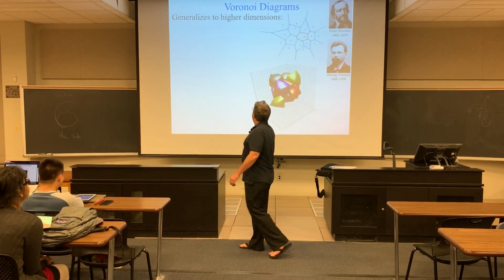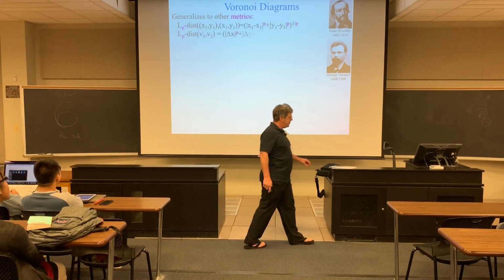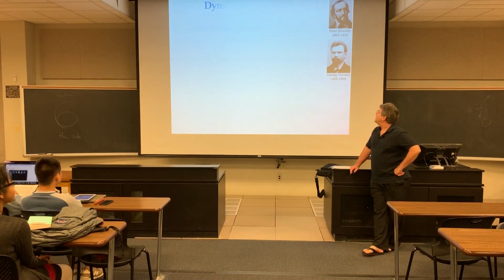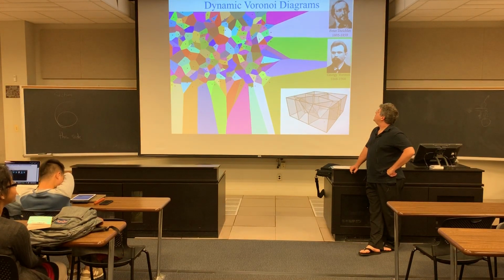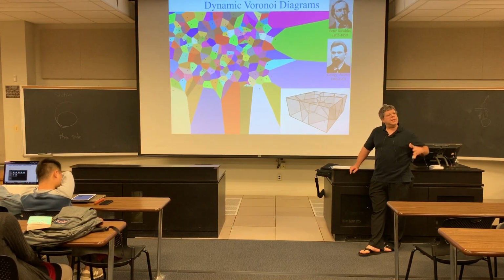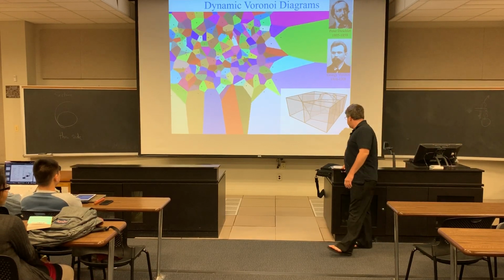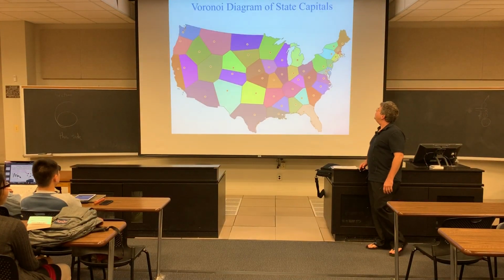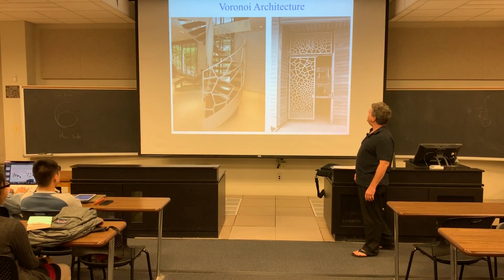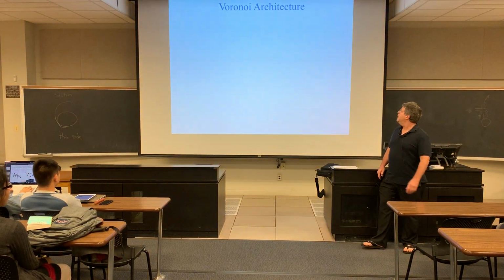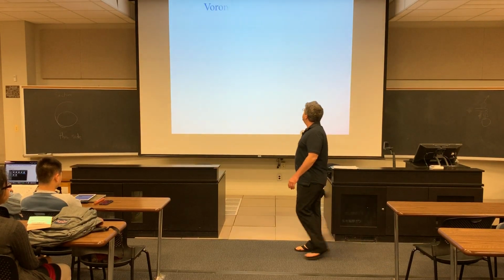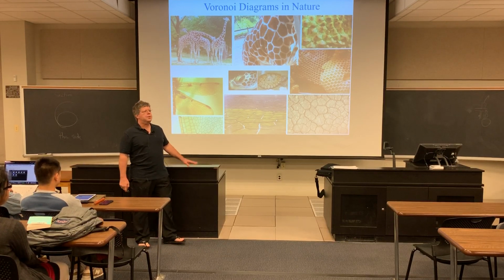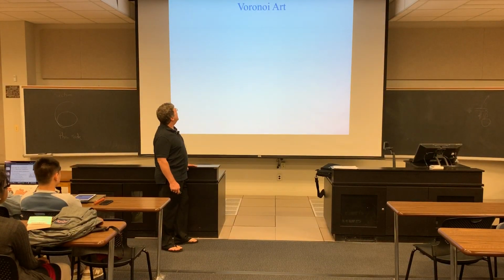Okay, and we mentioned that it captures a lot of problems where proximity information is important, and it covers a lot of ground. It works in different metrics, not just Euclidean. There's dynamic versions, and the dynamic versions allow points to move and still keep the Voronoi diagram maintained properly as points move, or even when points are inserted or deleted. There's entire conferences on this subject, and a lot of art and architecture incorporates Voronoi diagram motifs. It's very ubiquitous. Even nature has Voronoi diagram structures, and for good reasons. You can read more about it, for extra credit, why that happens.